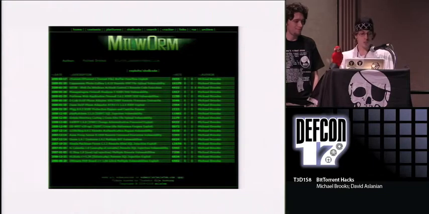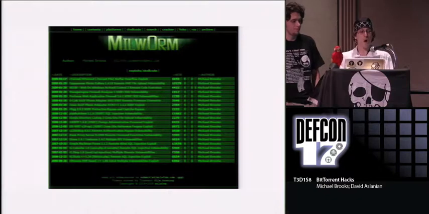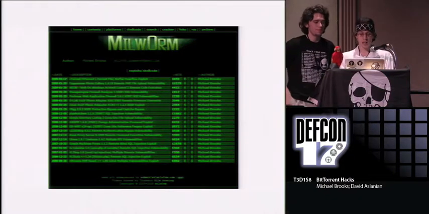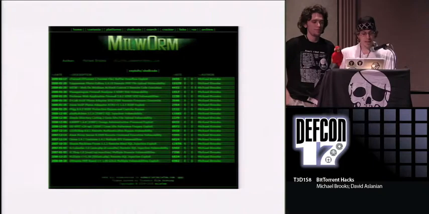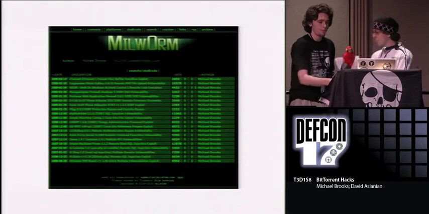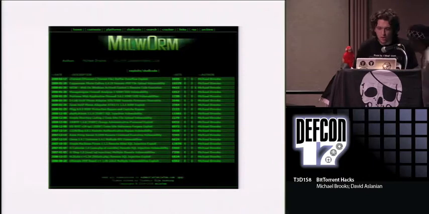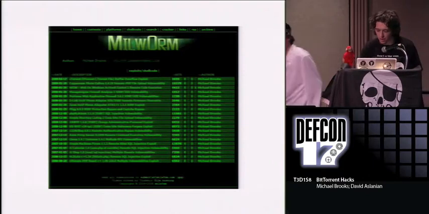Most CVEs fall into specific categories and are given a Common Weakness Enumeration, or CWE number. For instance, all SQL injection vulnerabilities are CWE-89. In the current BitTorrent specification, there are three CWE violations. In order to understand the vulnerabilities, you must first understand the protocol. I'm going to go over some of the basics of the BitTorrent protocol here.